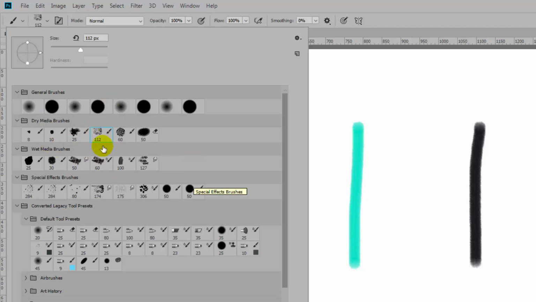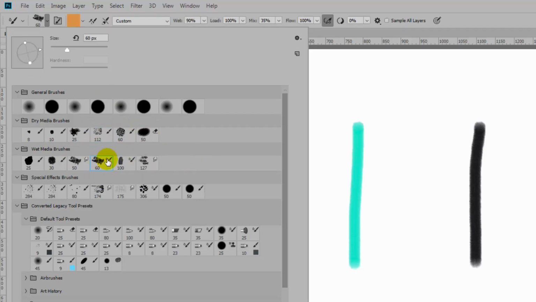So when you're looking at your current brushes panel, you're going to be looking for a brush that has a little drop above it, and that's a mixer brush. This is not a mixer brush. That's a different one entirely. It uses the smudge tool, not the mixer brush. So to start off with, make sure that you locate a brush that is actually a mixer brush.